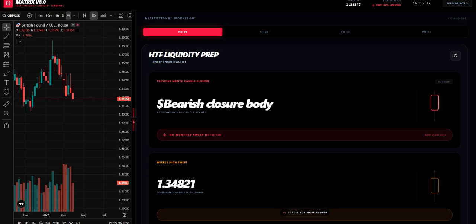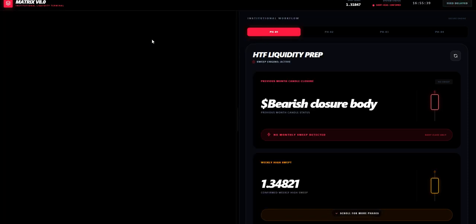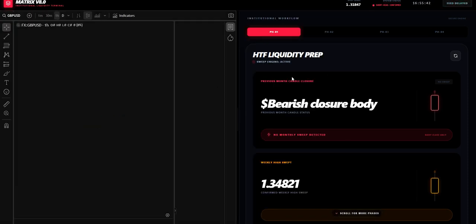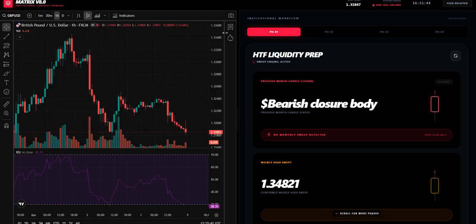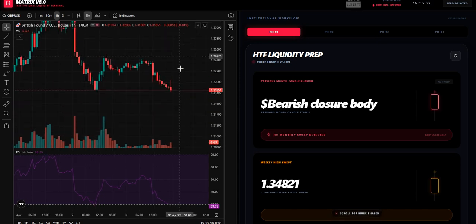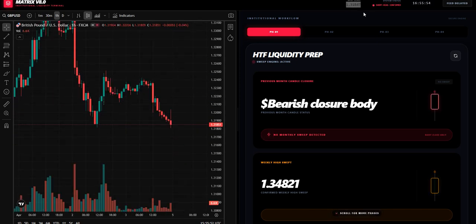Okay, let me just refresh this very quickly. Okay, here we go. Now, the one that I want to focus on is this side here, which is a big side. What we have is the live price action. So this is where price is currently at. You can see that price is at this particular level. Of course, because of the spread, the last two values at the bottom may not be the same.